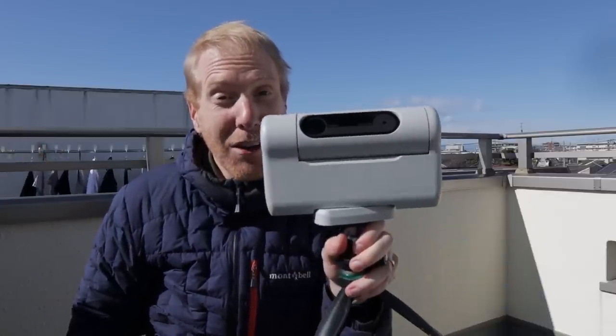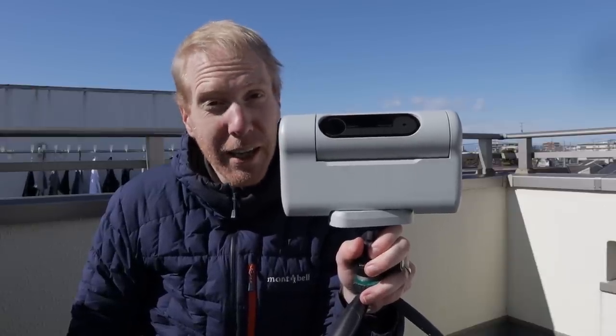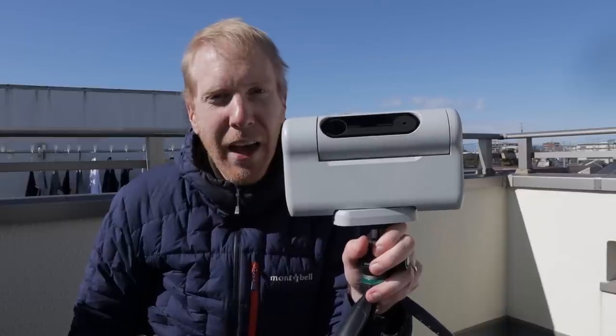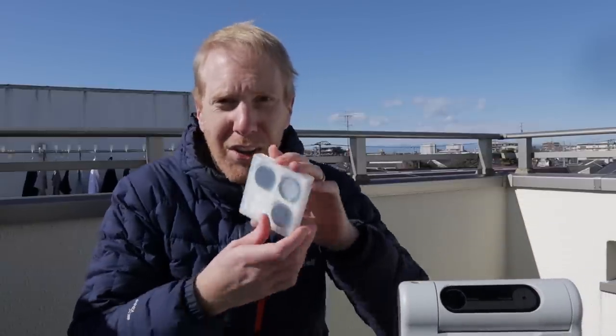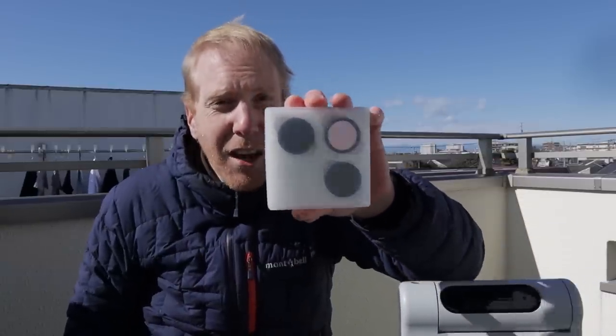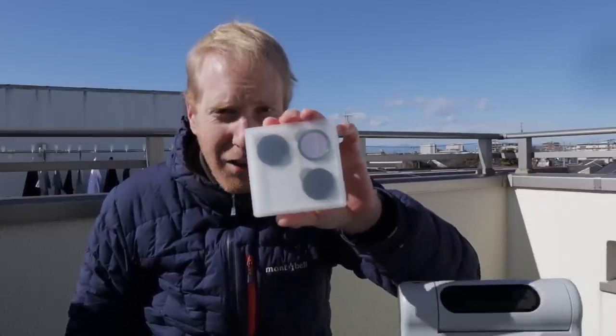Today we are going to talk about the Dwarflab Dwarf 2 telescope, that little cracking smart scope that I have tested on the channel previously and I will keep testing on the channel. But more specifically, we are going to talk about the filters that come with this little telescope if you've ordered it in the deluxe version.